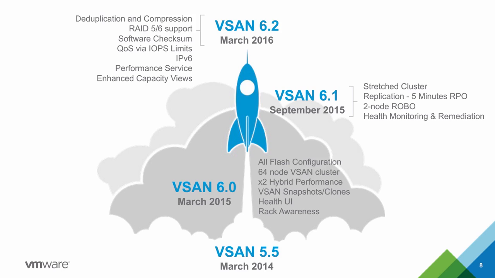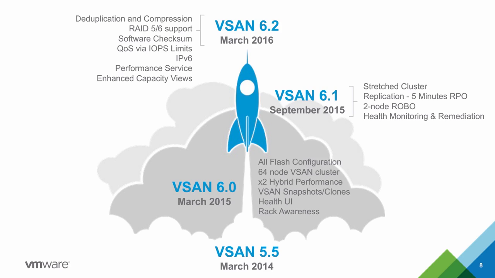So a quick review of the product, where we are and where we've been. With Virtual SAN 5.5, we had our initial product. It didn't necessarily have all the bells and whistles, but it was fast and it was reliable and it worked. With 6.0, we announced all flash support. We also, if you've worked with traditional VMware snapshots, you know there's some performance limitations. You can't leave them open for a long time or you'll have problems.